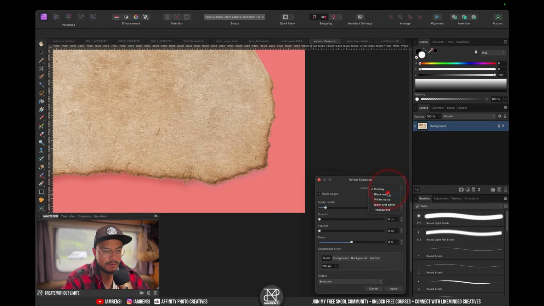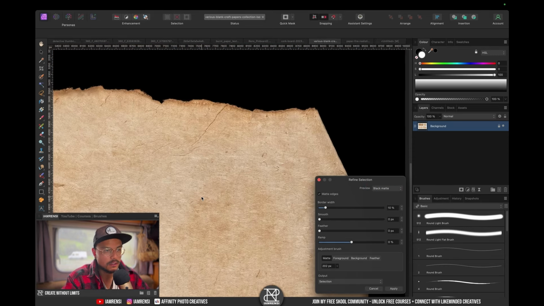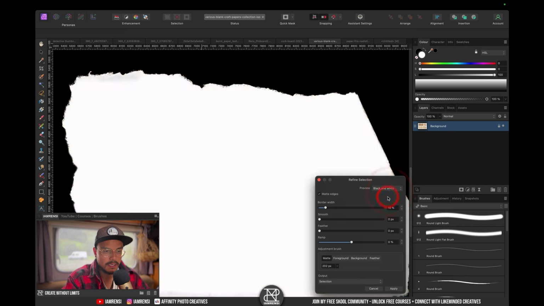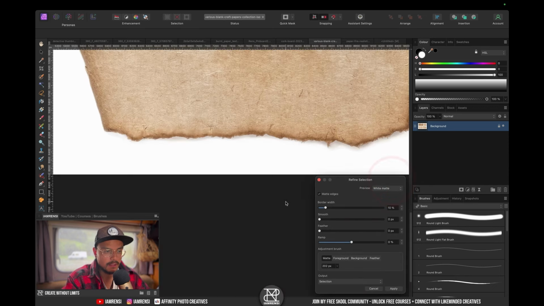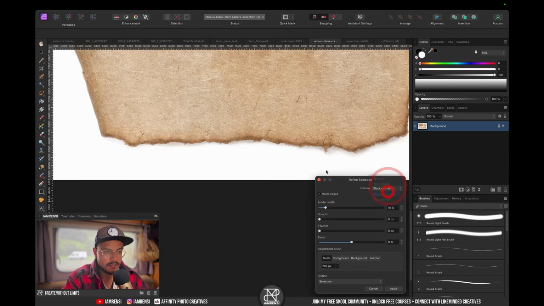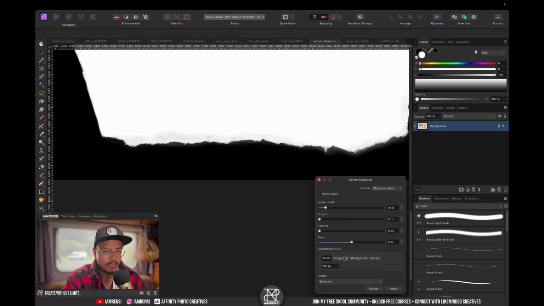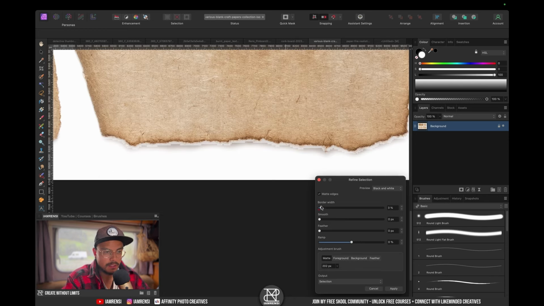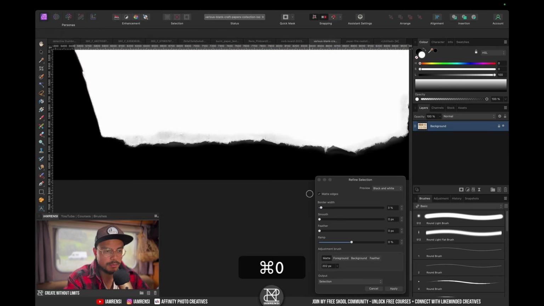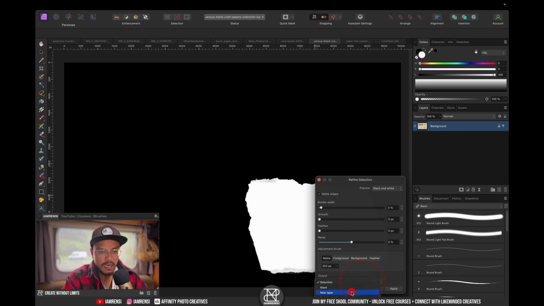So let's see the overlay. If we change it to black, this is what it looks like on a black overlay, and on a white overlay, it looks like this. I can see there's a little bit of the shadow that is included, but honestly, that isn't too big of a problem. So let's change the output to new layer and hit apply, and this will actually put it on a separate layer.